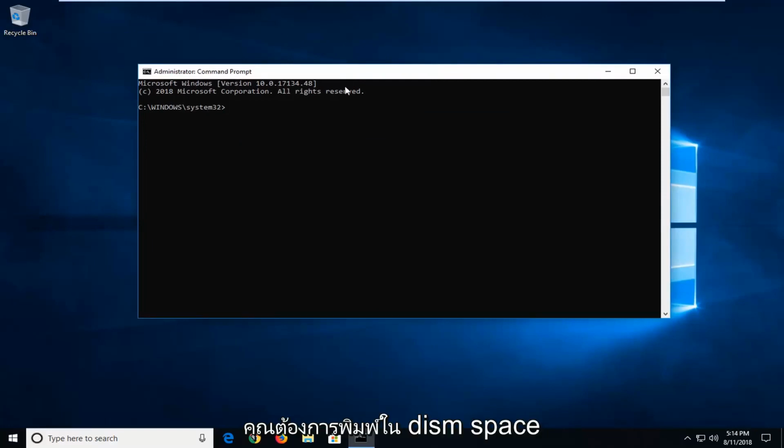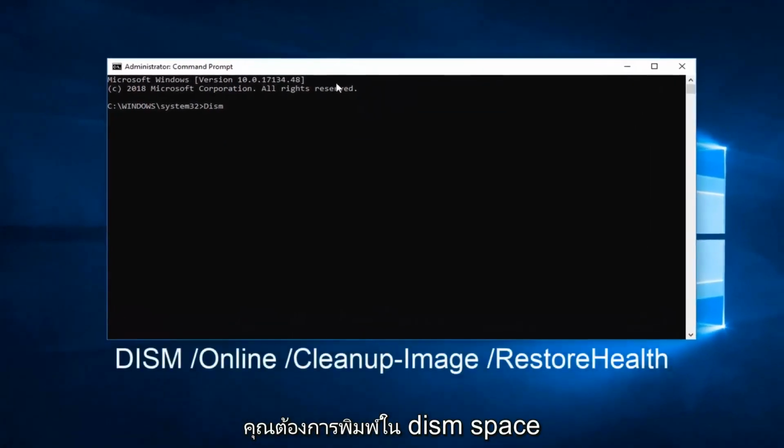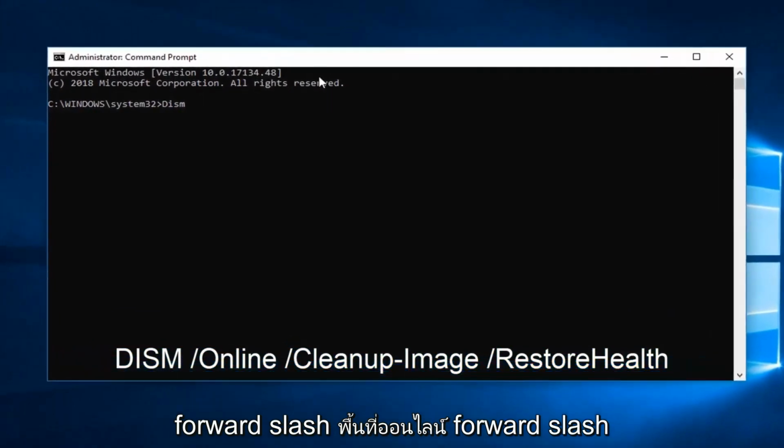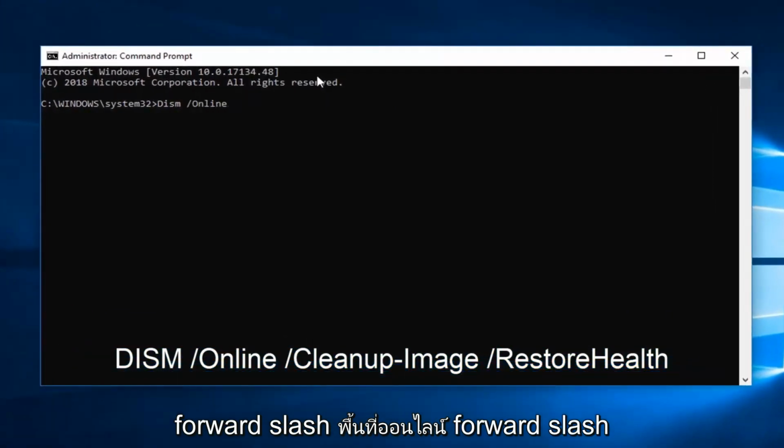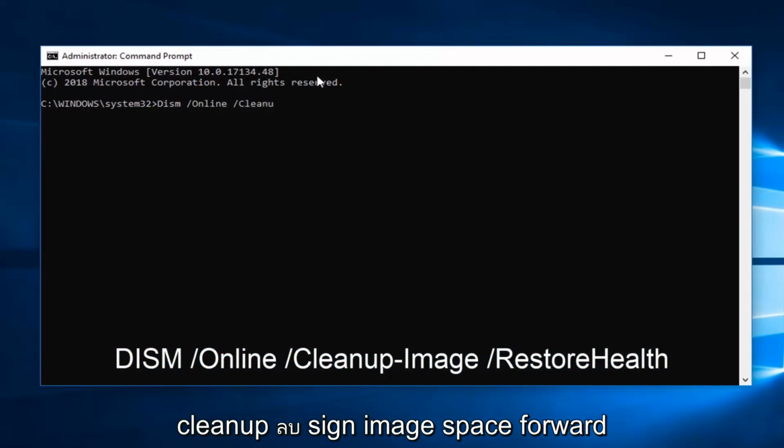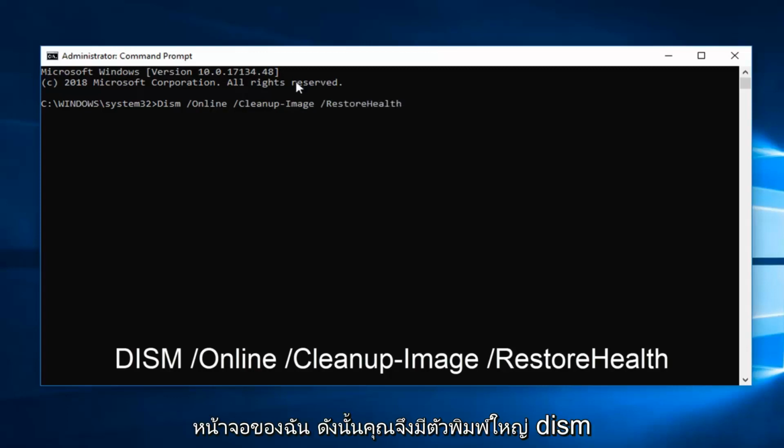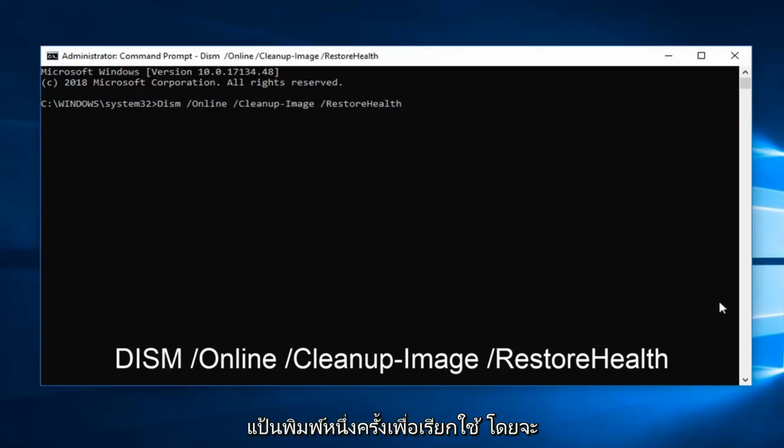Now into this elevated command line window, you want to type in DISM space /online space /cleanup-image space /restorehealth. Exactly as it appears on my screen. So you have capitalized DISM, capitalized the O in online, the C and the I in cleanup-image, which is all put together in one unit here. Space /restorehealth, and the R in restore and the H in health are both capital, even though they're both attached. You want to hit enter on your keyboard one time to run that.